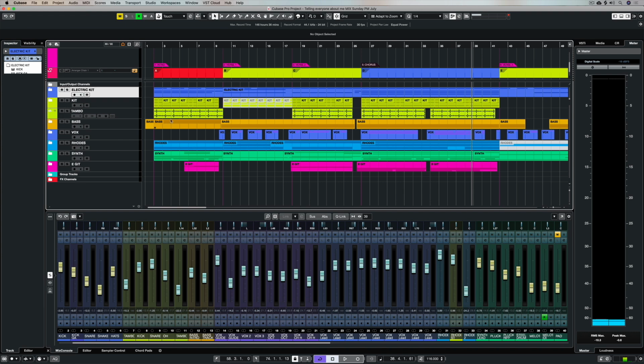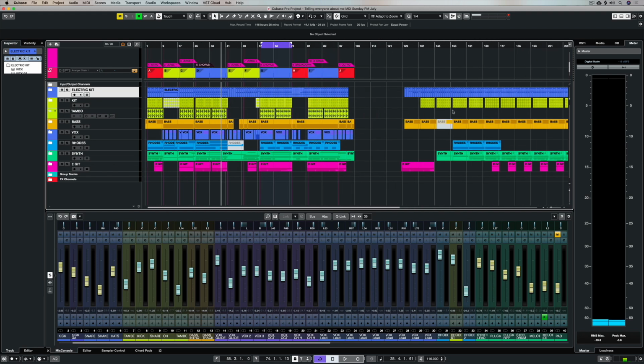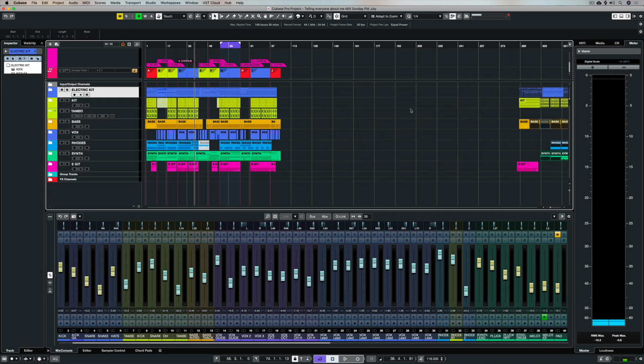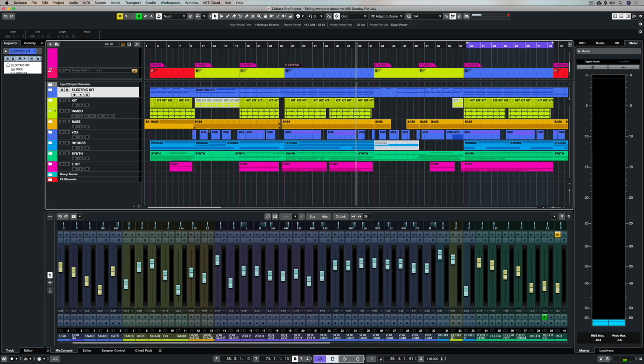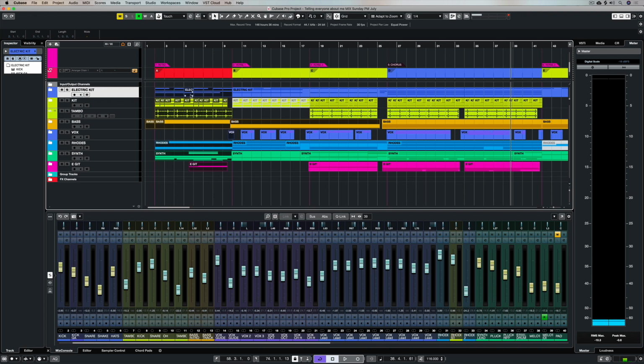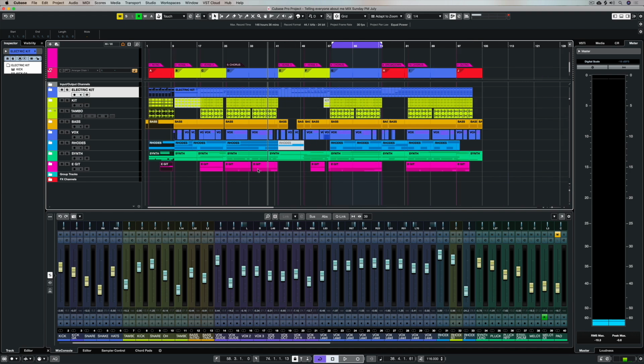But let's say I wanted to quickly copy this intro and paste it on the end of my track. First of all, I'm just going to make sure that there's room for me to do that. So I remove all of that and now I can come to my intro, select all of this information, and copy and paste it. But that gets a bit tedious. See what I've done there? I've accidentally selected the bass from my verse. So I'd need to hold down shift and deselect that and then copy and paste it. There's a much neater way of doing that.